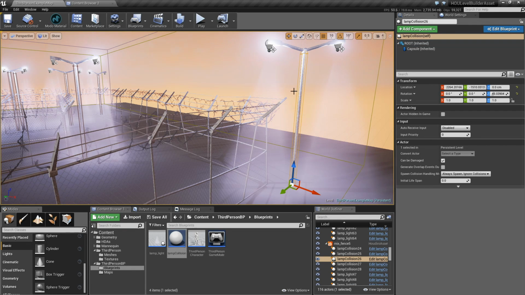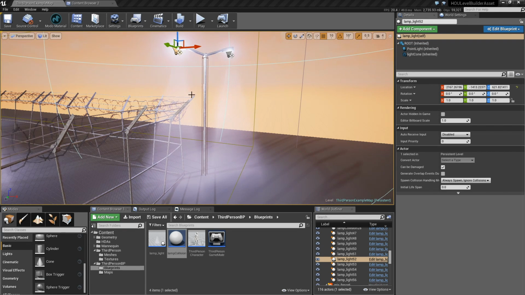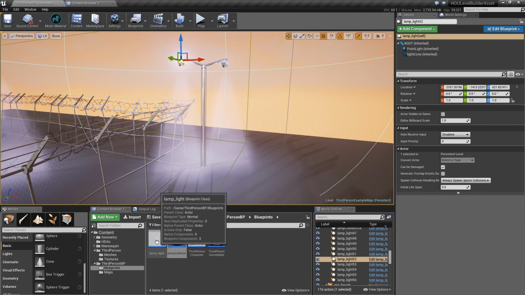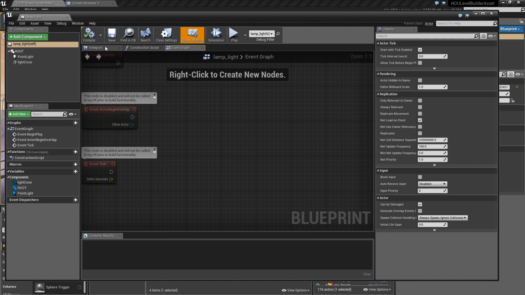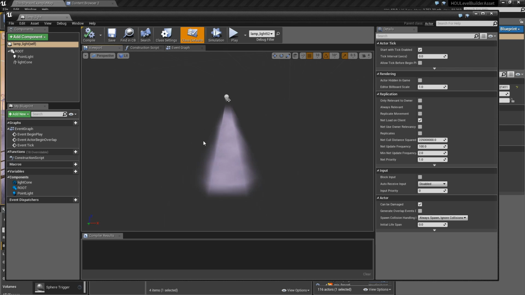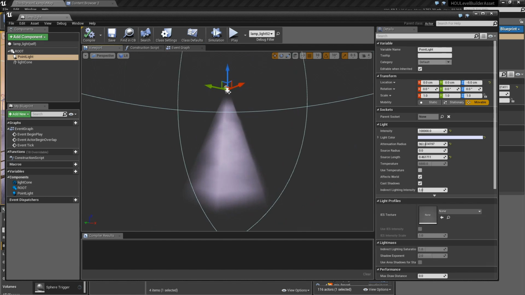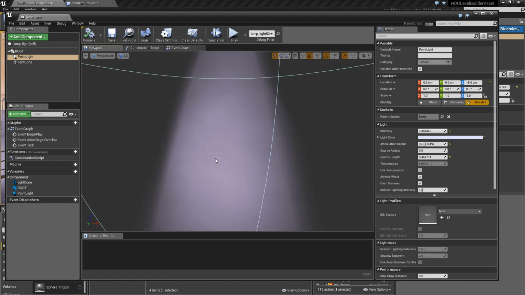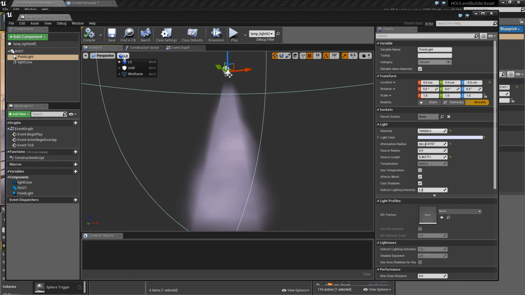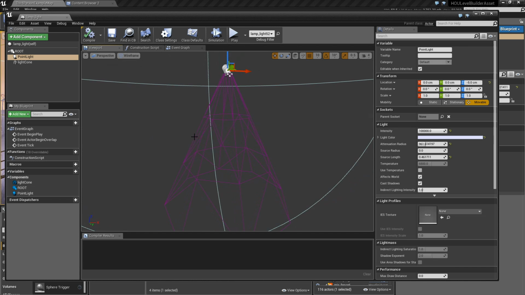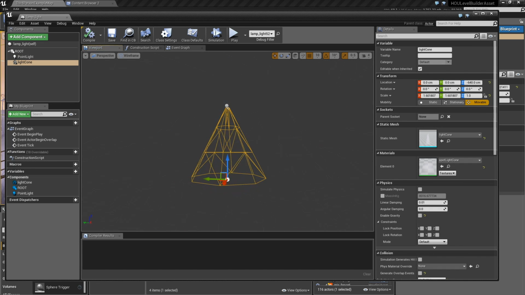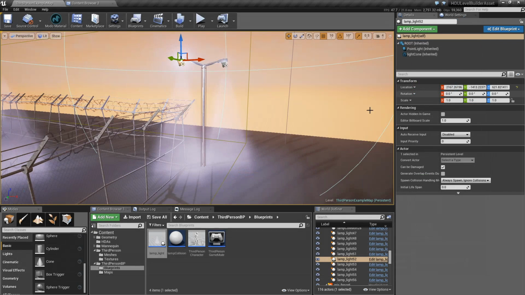Let's just see the Unreal Engine part. You can see the lights that I'm instancing here are these blueprints. You can see this is a blueprint. It contains a few things. It contains the cone of light there. It contains a point light that is just illuminating, and this cone of light is just a simple cone with a wireframe. You can see that's a cone with a texture on it to give it that kind of foggy look. And then this gets instanced into every point that I set in Houdini.